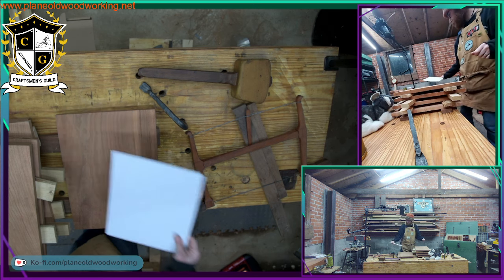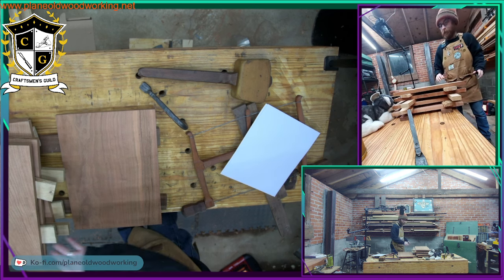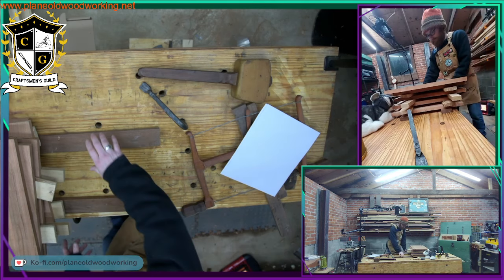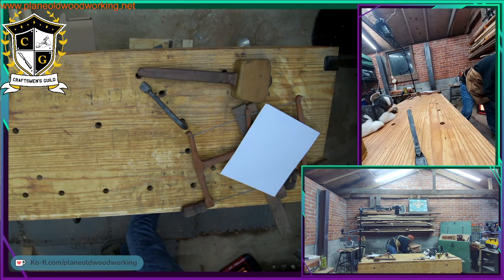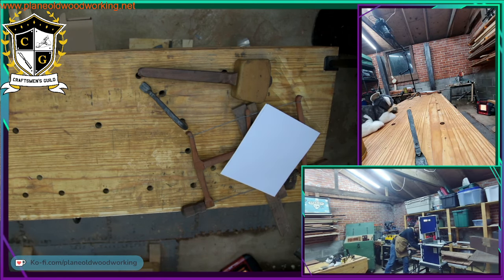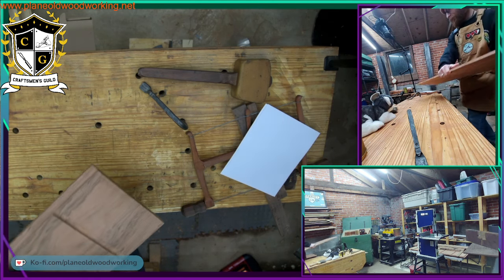All right. So figured out what I'm doing today. We're not messing with the backboards. We're not messing with these. We are instead going to finish the sides. There's one thing we got to do. So let me get these over here. Okay, they're now stickered. There's only one thing we got to do with these guys. Let's make a template and cut out the legs. Because right now there are no legs.